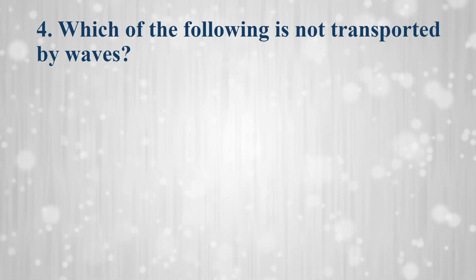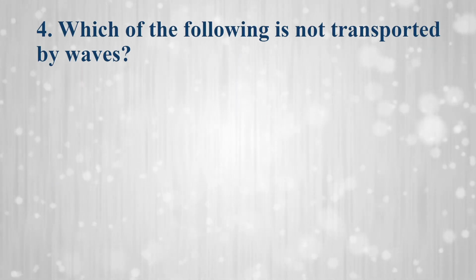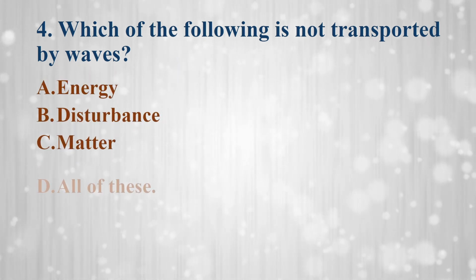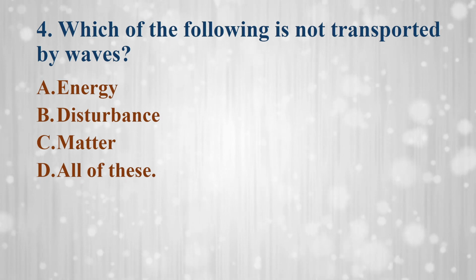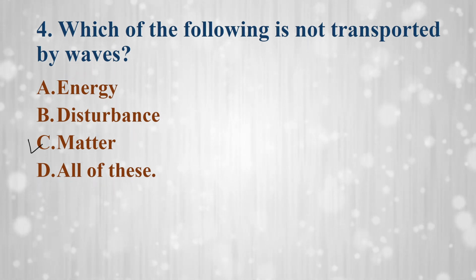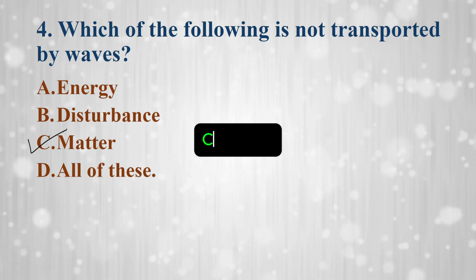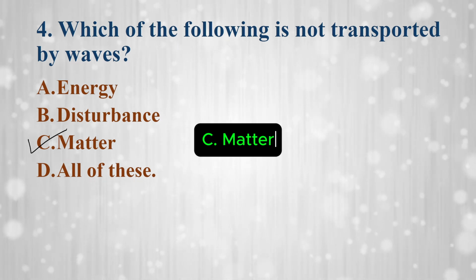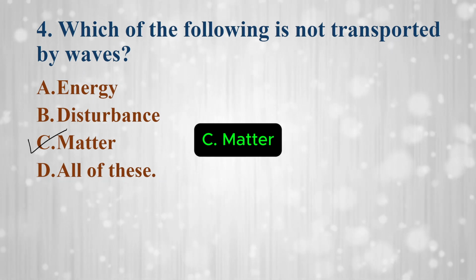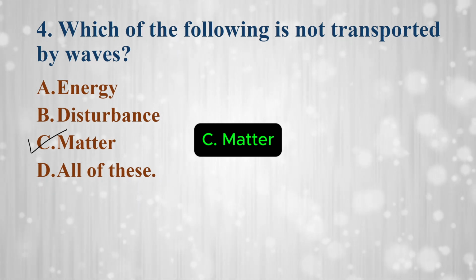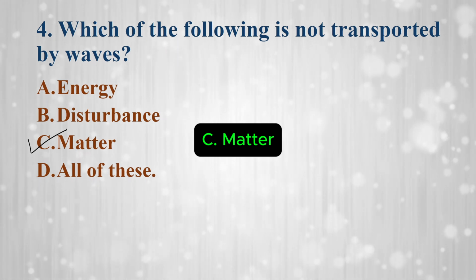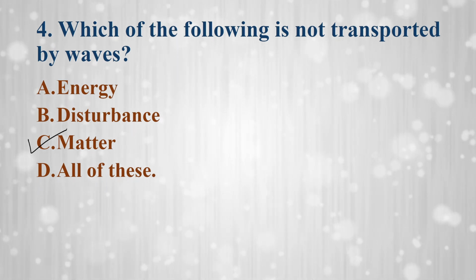Okay, so which of the following is not transported by waves? The options are energy, disturbance, matter, and all of these. It's a very easy MCQ, and it is understood that matter is not transported by waves. You can think of it like a crowd doing the wave at a stadium. People stand up and sit down, passing the energy of the wave along, but they don't actually move their location. Similarly, waves transfer energy, not matter.